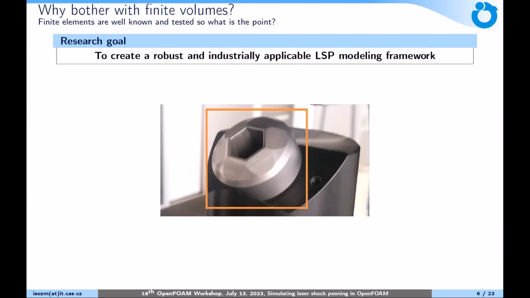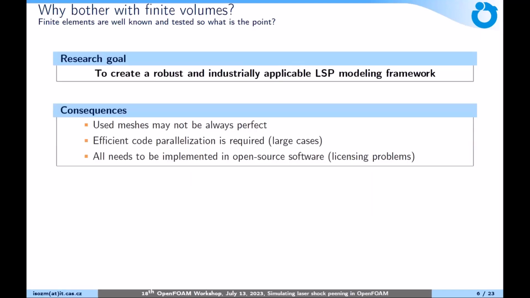So why we chose OpenFOAM or finite volumes first is because we know it, but that does not look good in the presentation. What looks good in the presentation is that our research goal is to create a robust modeling framework. This is the whole part that we were interested in. So it's this cutting edge, and the consequence of this industrial application is that our meshes may not always be perfect. At the same time, we have an elastoplastodynamic wave that is loading in tens of nanoseconds and in units of gigapascals, and we cannot have a perfect mesh for this.